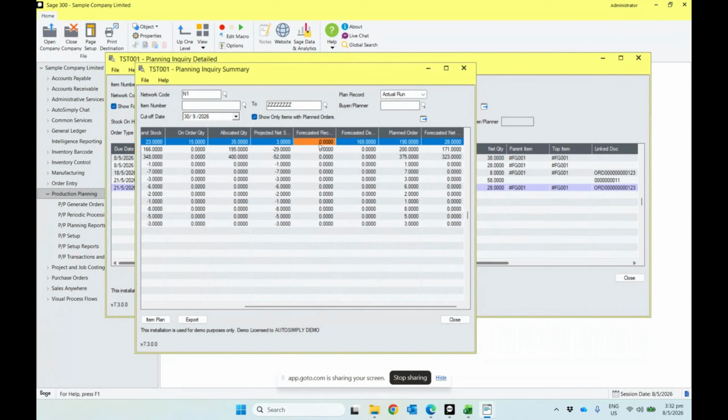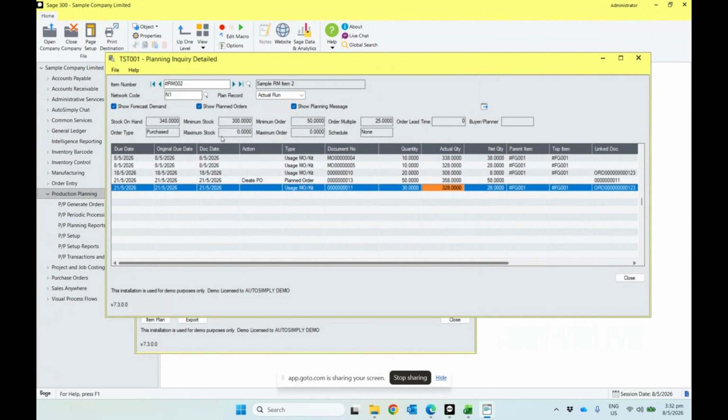But you can see for FG001, there is now a forecast demand of 165. The total planned orders being recommended is 190, and then we will end up with a stock on hand of 28.